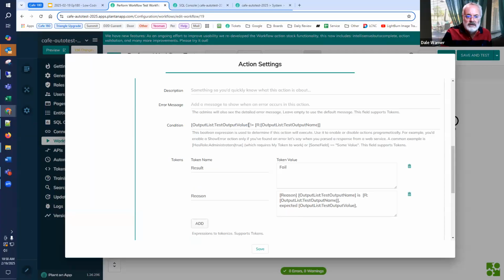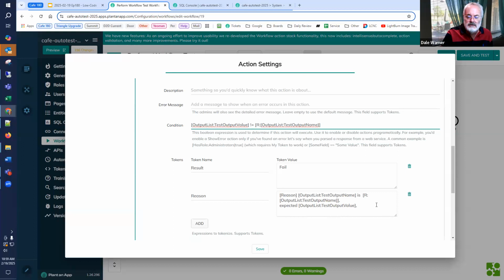We're comparing the test output value that we expect to the value that was provided by the workflow. So we're taking that same name and pulling it out of R. Again, R was the result that holds all the outputs from the workflow that are under test. If it's not equal, then the result becomes fail and the reason gets expanded.